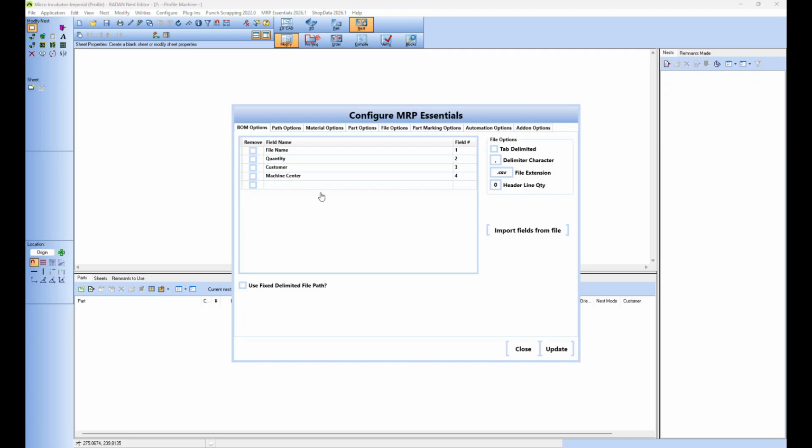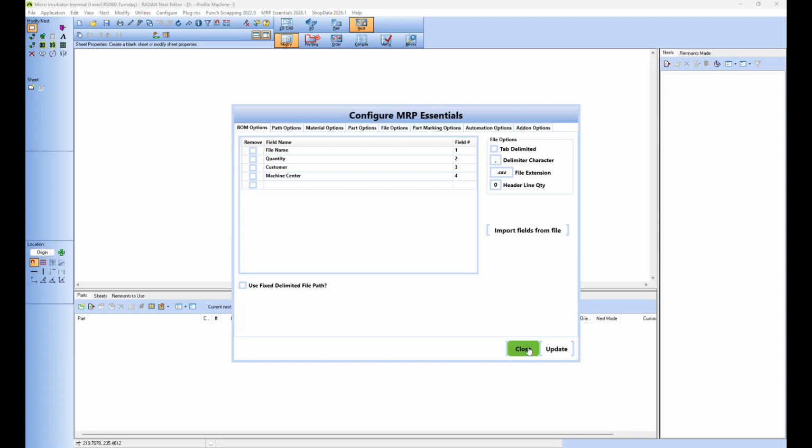We could then take that information and configure MRP Essentials to match your outputs to eliminate that step of you having to investigate what the part needs, part quantities, etc. It's just a fast way to be able to get parts in. MRP Essentials does way more than that, but that's kind of where it was born. It was how can I skip the step of another person doing manual entry.